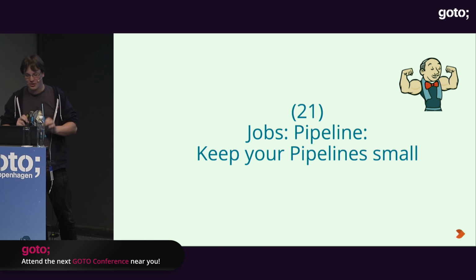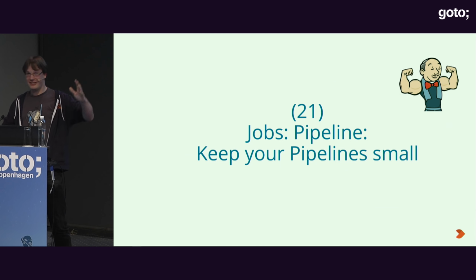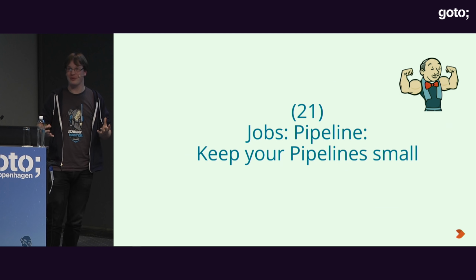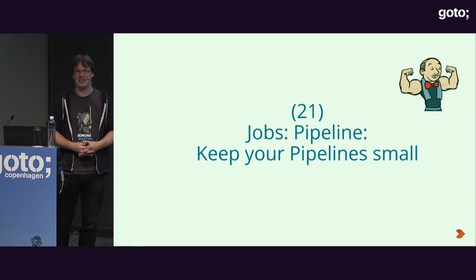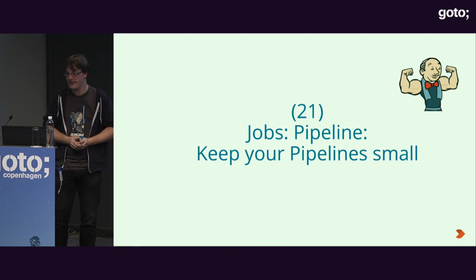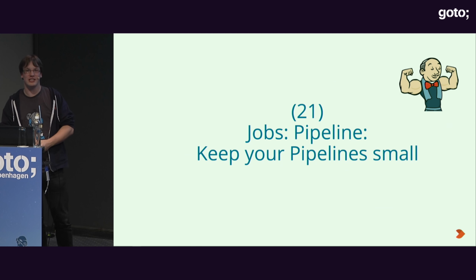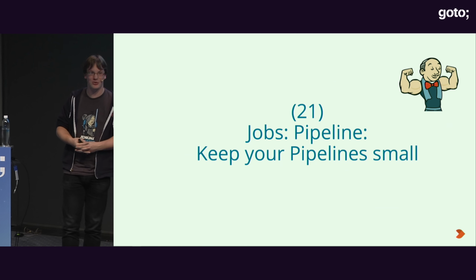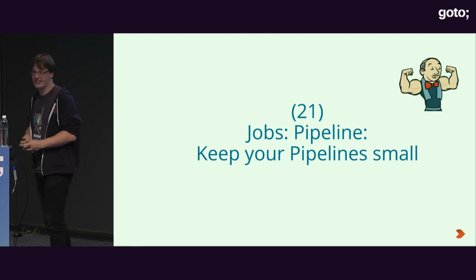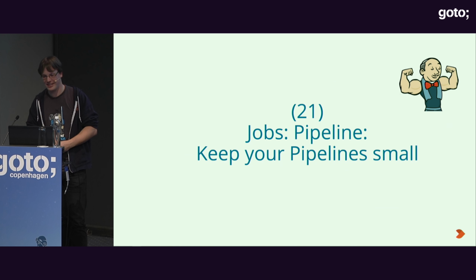Then, I also want to stress that you should keep your pipelines small. You can make these really intricate release scripts, deployment stuff, and we did. We ended up with a pipeline of 1,000 lines of code, and it's pretty hard to maintain. Again, also the try, commit, retry, because you can't do everything in declarative. And what you might also see is that you run into a sandbox, because it's Groovy, you can do anything, yeah, but we don't want you to read all the credentials that are in Jenkins or something. So there is a sandbox in place, and we quite often ran into the sandbox.